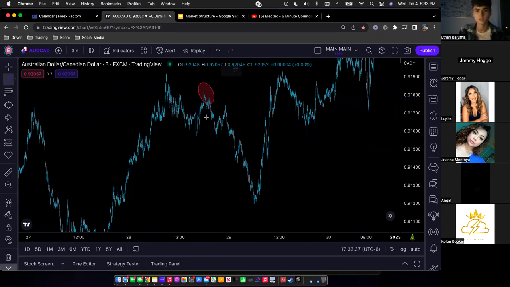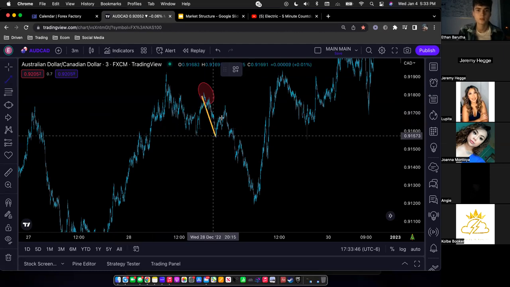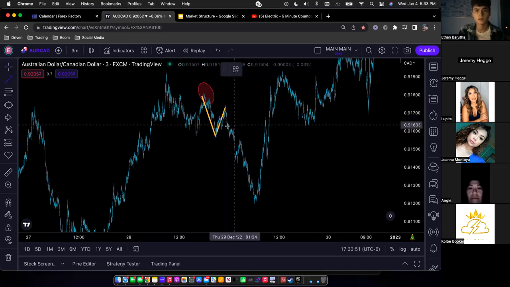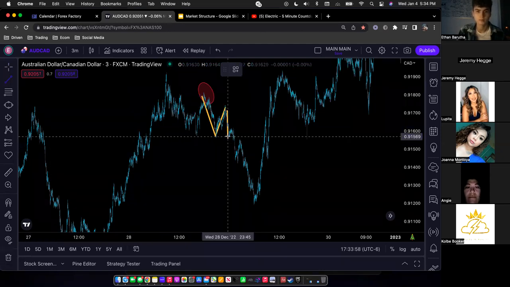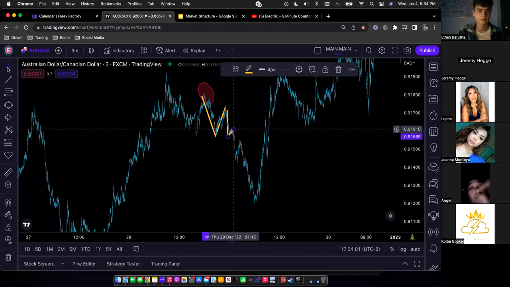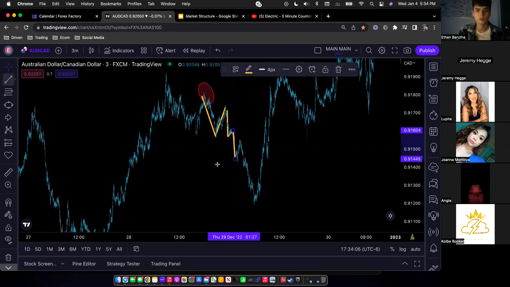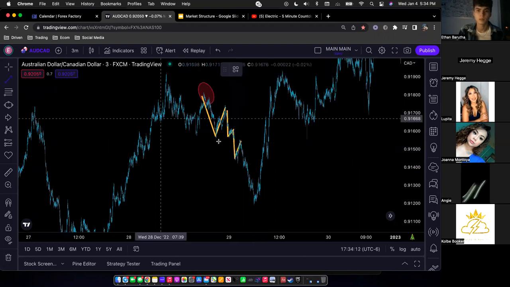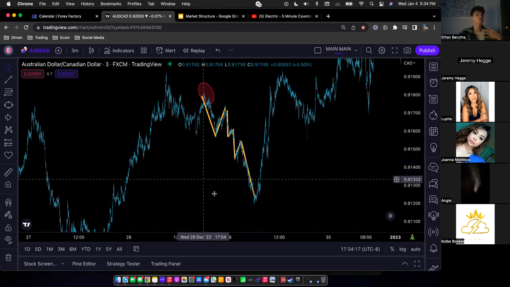So again, let's draw this out. Let's identify this. So market comes down, makes a lower low. And then if it traces up, makes a lower high. And then comes down and it makes a lower high right here, a little one. And then it comes down here, makes a lower low, retraces back up, makes a lower high, and then makes an ultimate low. So that is what a downtrend would look like.